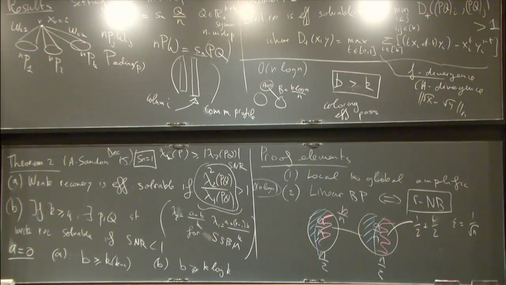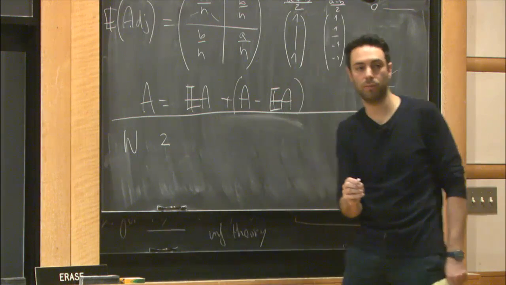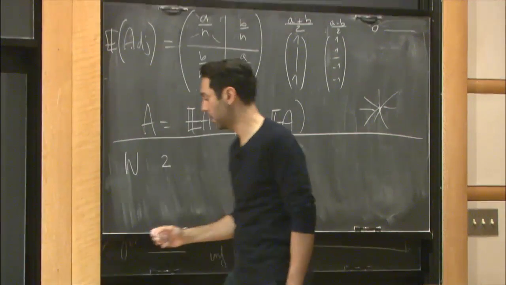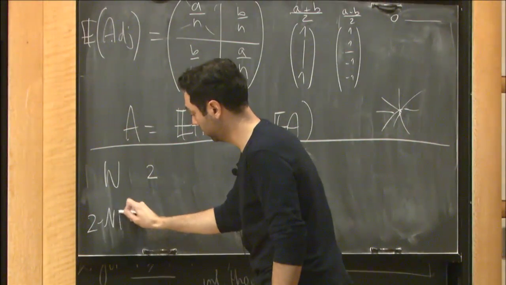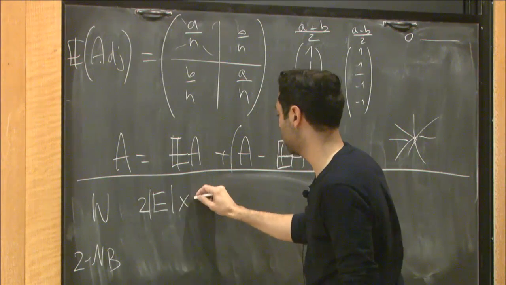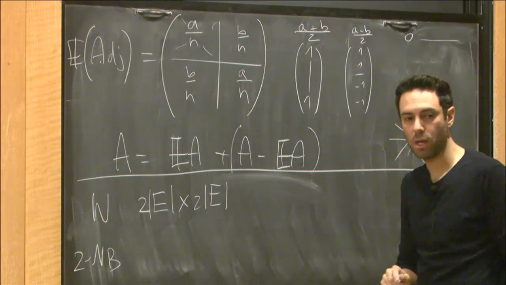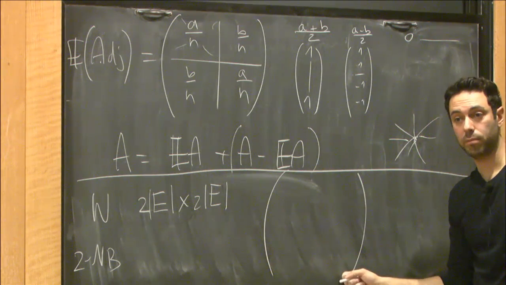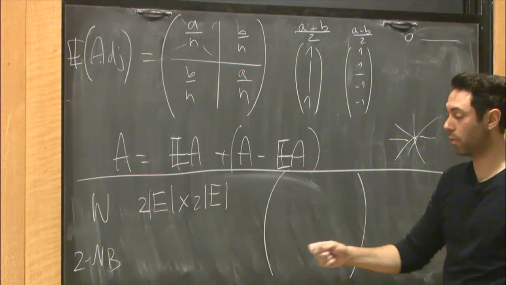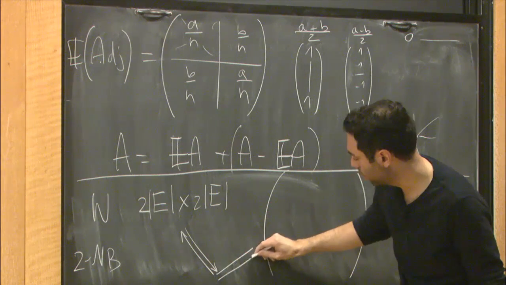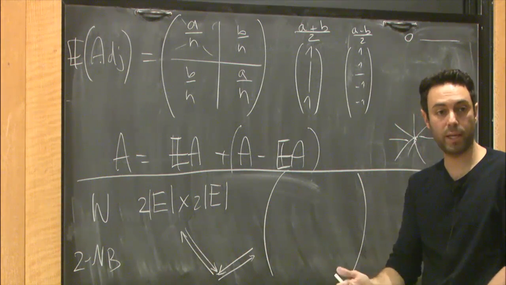So I'll first tell you the definition with the 2-non-backtracking matrix. R is a parameter which is an integer, so I'll define B. The dimension of the matrix is going to be 2 times the number of edges by 2 times the number of edges. So you order your matrix no longer by the number of vertices, but by twice the number of edges, because for each edge you have in your graph, you're going to replace it by 2 edges with the 2 directions. Each edge duplicated in 2 directions.